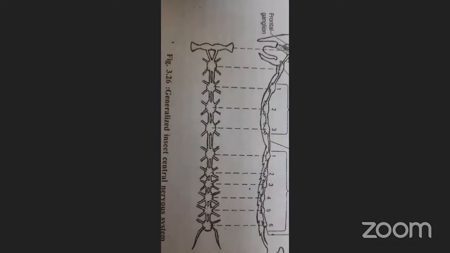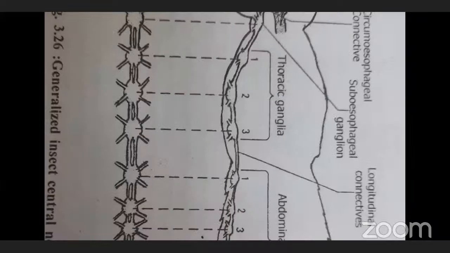Nerve cord is also absent, ma'am. Nerve cord is also absent in insects, ma'am? Which nerve cord is absent? In the insect, the ventral nerve cord is present. Present, ma'am. Okay. The ventral nerve cord is present, and we will come across the visceral nervous system and peripheral nervous system branching.